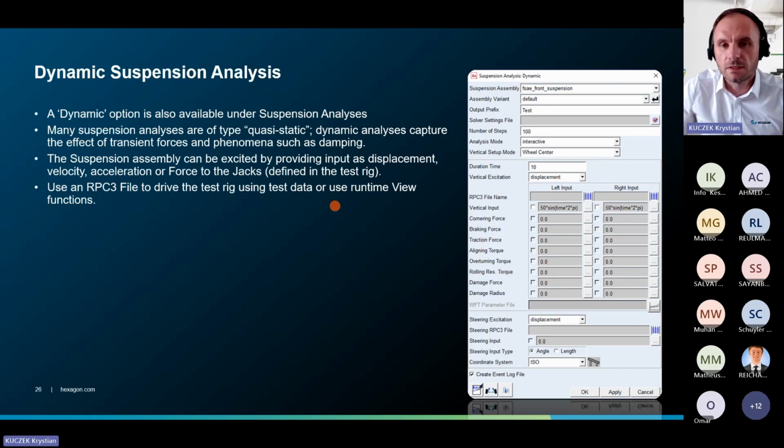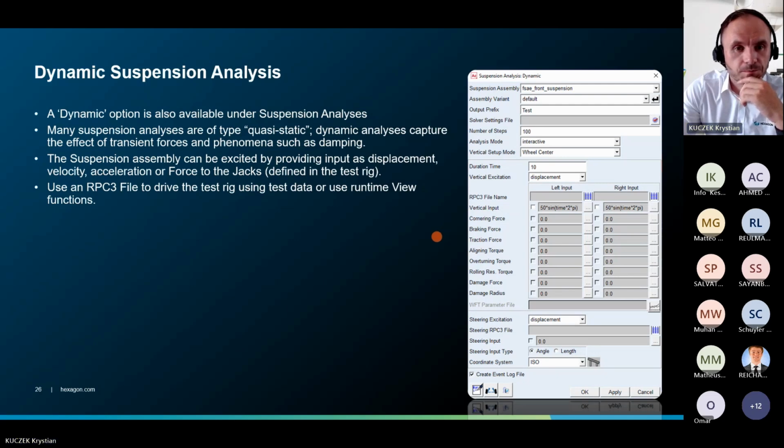If you have some compliance elements in your suspension assembly, like bushing elements, it's also possible to incorporate vertical excitation defined via physical test. In this respect, you will be able to import RPC3 files into it and run the same scenario in Adams Car like you did, for example, on the physical test rig.